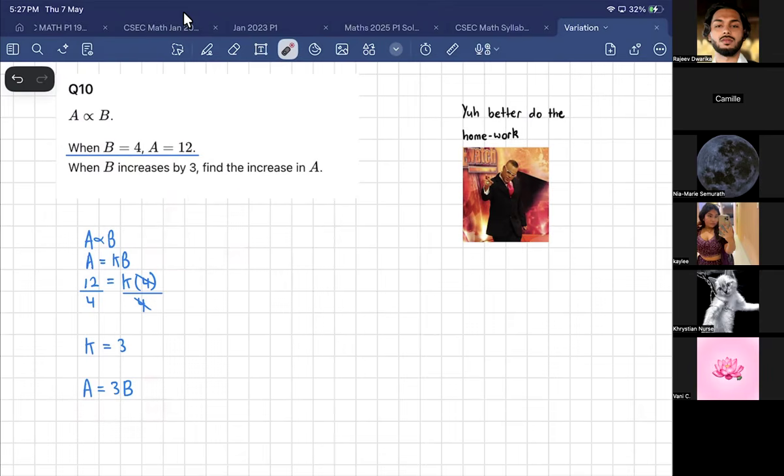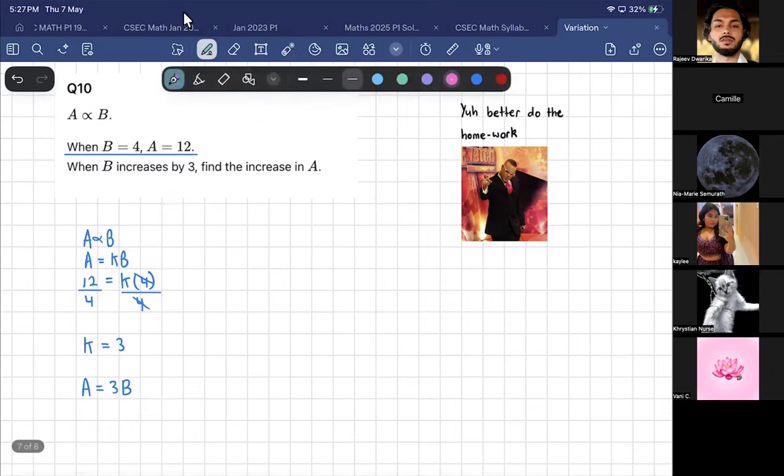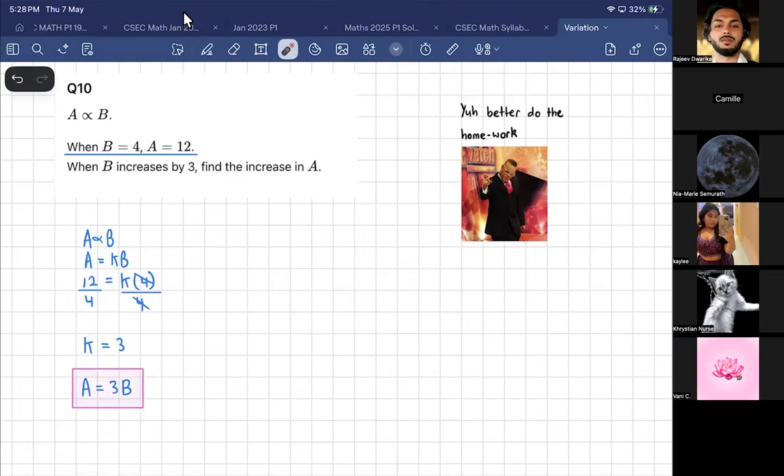So you understand how we come up with our equation here? Yes. And it's the same steps for all of these questions. In the next line, you introduce a constant of proportionality. In the next line, chances are you're trying to find K. So to find K, I had to plug in some information they gave you. And then in the last part, they want a specific answer.